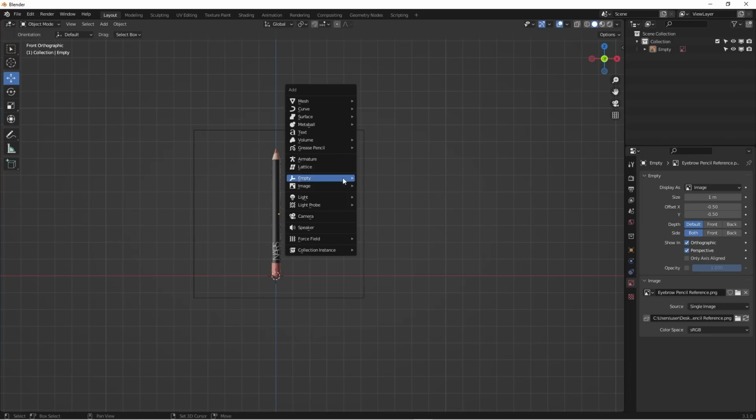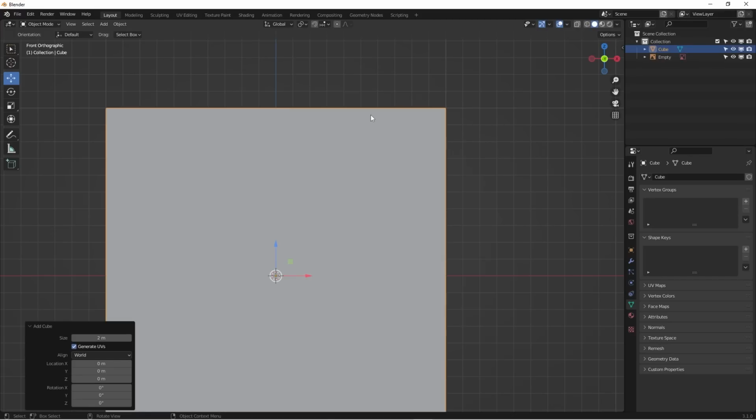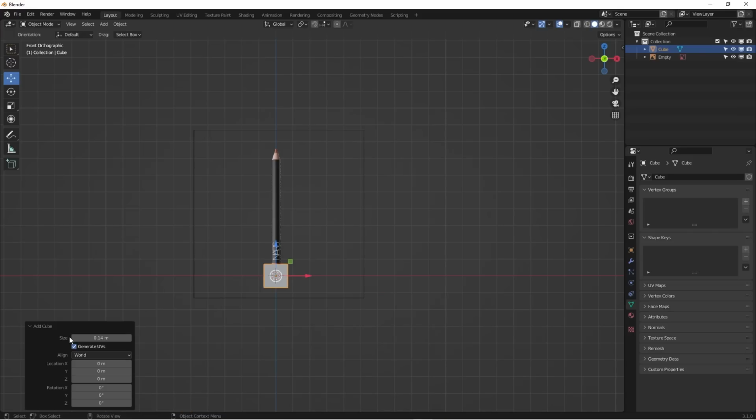So I can hit Shift A to add a mesh, doesn't really matter, I'm just going to add a cube real quick. The size is showing 2 meters, so I'm just going to put 0.14. Which means this is now 14 centimeters, because 0.14 meters translates to about 14 centimeters.